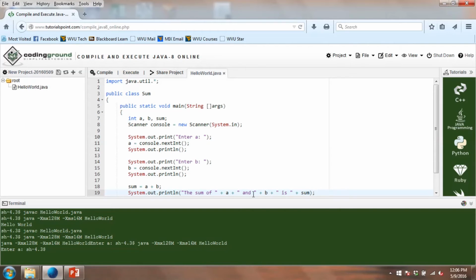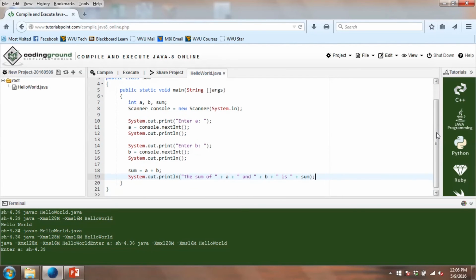All right, so let me explain what I did here. So these plus signs in the println statement are string concatenation operators. So what happens is this a, b, and sum, they initially store integers, but in here they will be evaluated to integers. Or I'm sorry, they'll be evaluated to strings, I should say. So they become strings, and then we concatenate them with the other parts of the string. So this whole thing is going to turn into one giant string. It's going to be the sum of whatever a is, and whatever b is, the sum of that. Okay? And that's our entire program here.